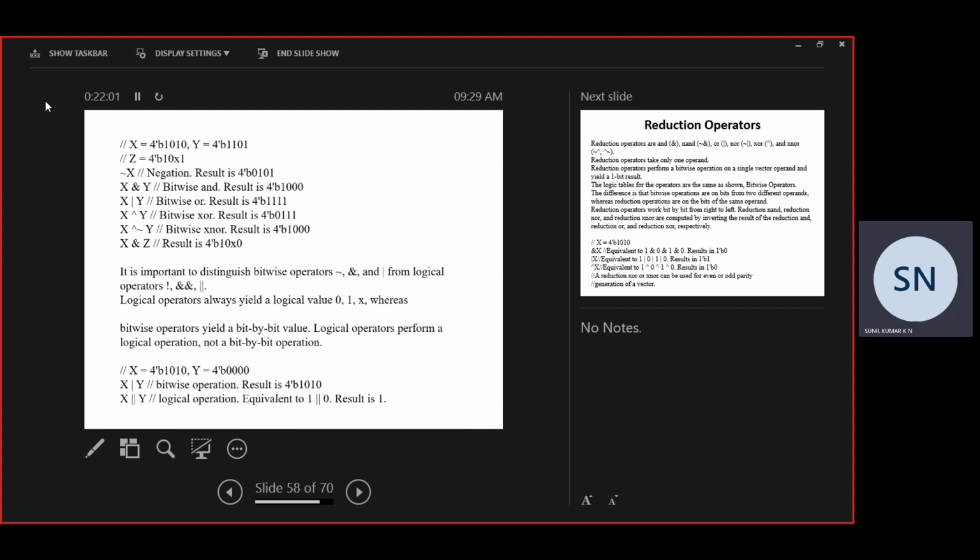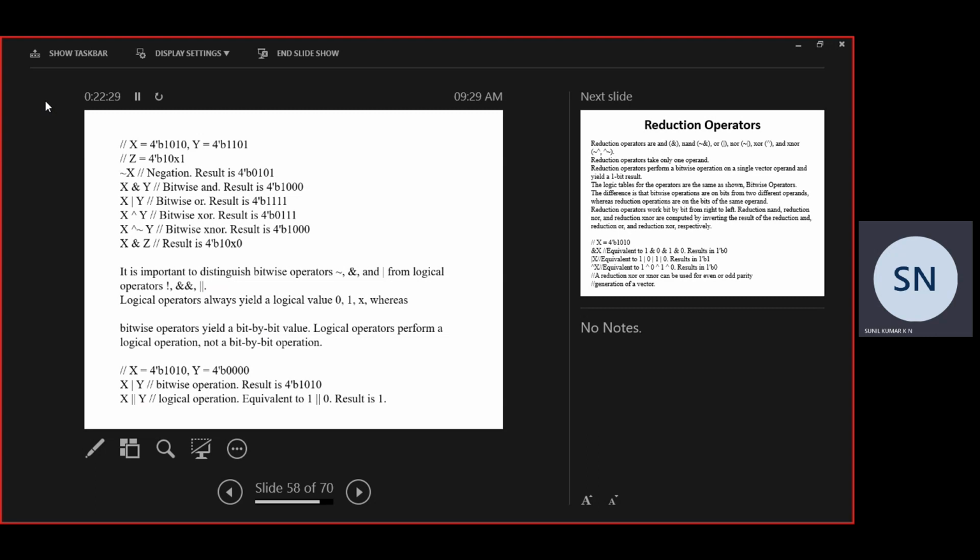X and Y. So what does a bitwise operator mean? It is going to check the bit positions. Suppose the bit positions are not equal, how is it going to handle that? There is also one condition, right? Suppose X is of 4 bits and Y is of 6 bits. How is it going to perform? It will take the remaining extended bits as 0 by itself. So that is the result.